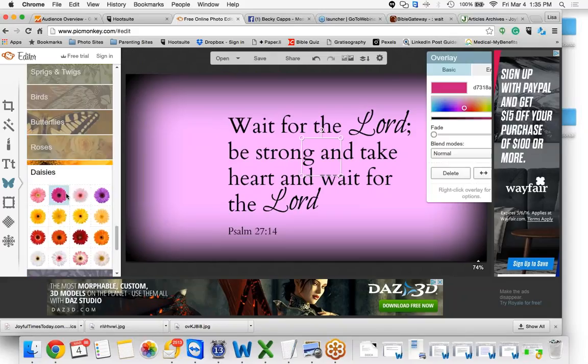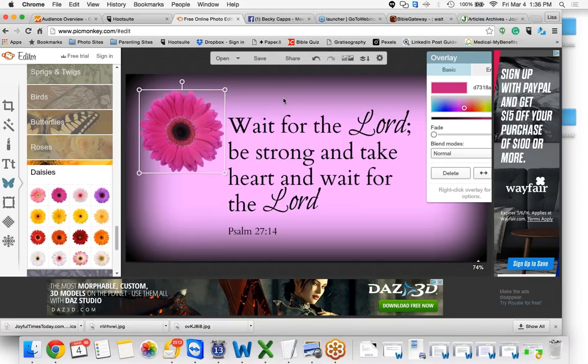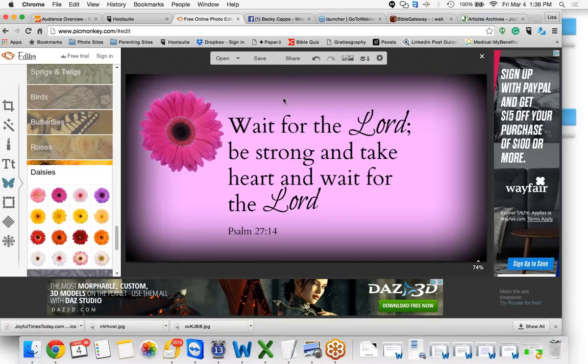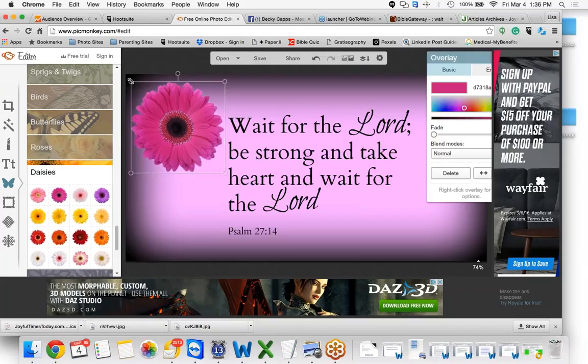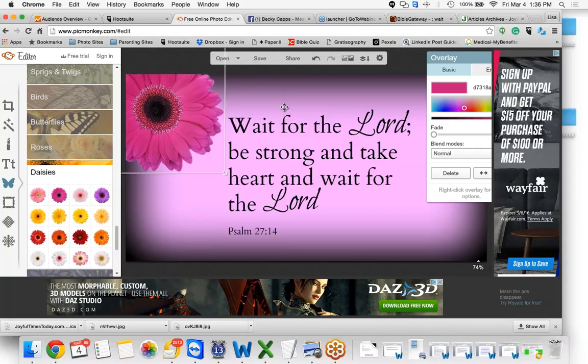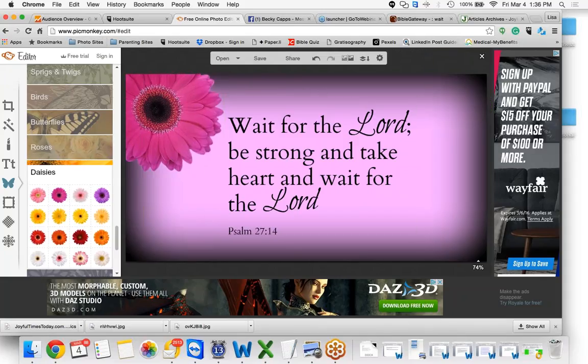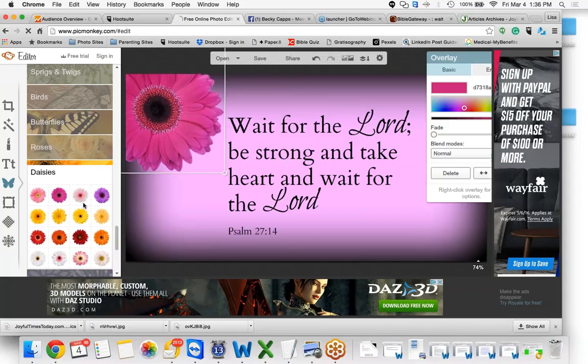Okay, just pick the purple one, or that one's fine. Then put it over in the left-hand corner. Yep, so that it's not a whole daisy, just a portion of the daisy. And then fade it.